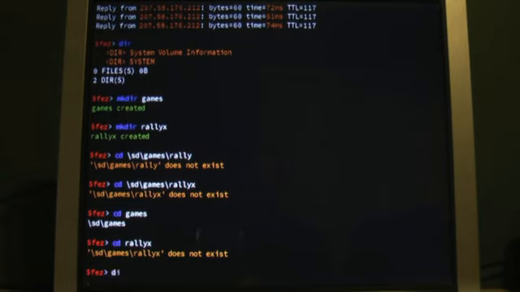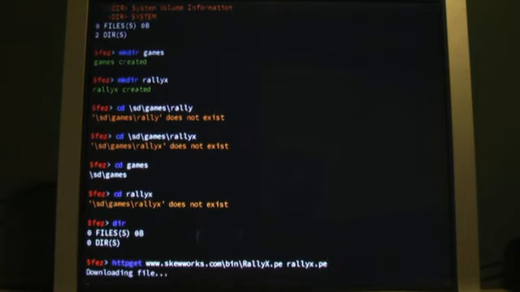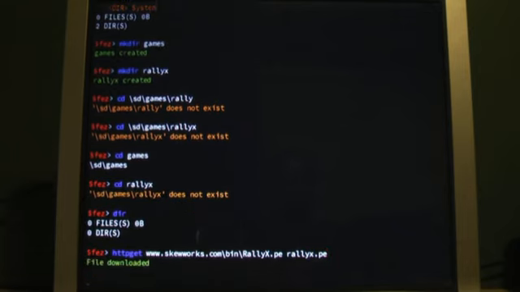Okay, so now we've got it. Empty directory, but what I'm going to do is an HTTP GET. Since I'm online with my network, I can go ahead and download files from wherever I want. And you can see I'm actually putting in the wrong slashes here. The reason that I'm doing that is to show off a little bit. If you were to try this command just with the built-in stuff, it's going to fail for two reasons. It's going to fail because you don't have an HTTP at the beginning, and because you have the wrong slashes. I, however, automatically detect these things and fix them for you.